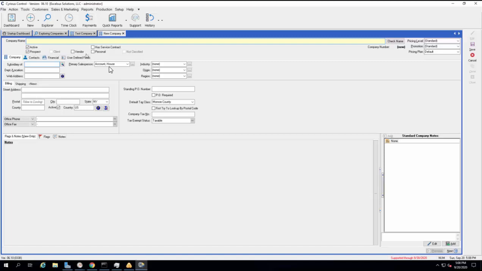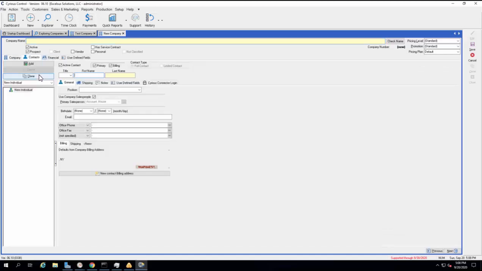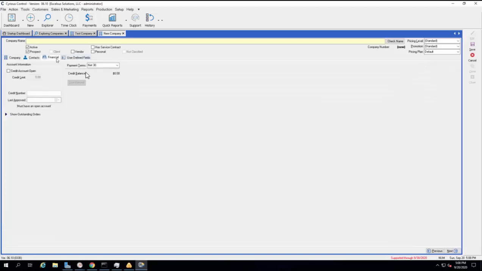What type of contact are they? Who's their salesperson, if relevant? What's their taxes, if relevant? What's their billing address and at least one phone number? It doesn't have to be a primary number. They need to have at least one contact, first, last name, generally email address and a phone number. They have to be the primary in billing. And then they would need their payment terms in order to create the account.